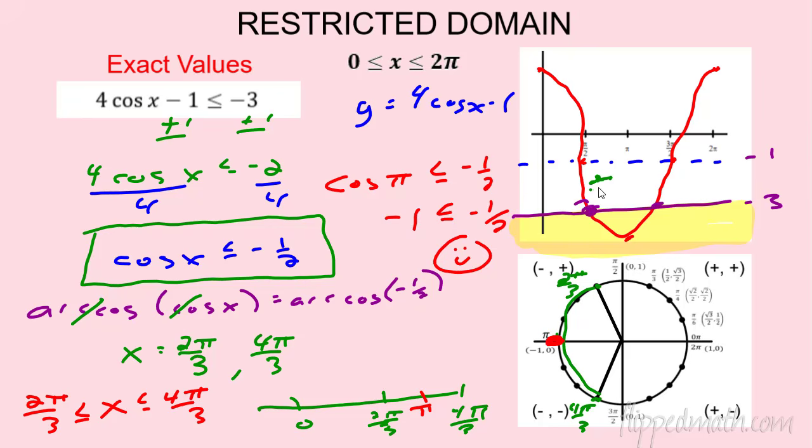And mine is not super to scale here. That's your 2 pi over 3 and your 4 pi over 3. So I think on the answer key, I showed the graphing version of it. If you want to graph it, if you'd rather just plug in points from the unit circle, I'm cool either way. Make a little number line as long as you get the right answer.